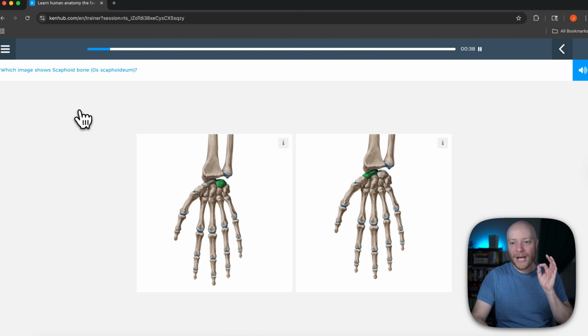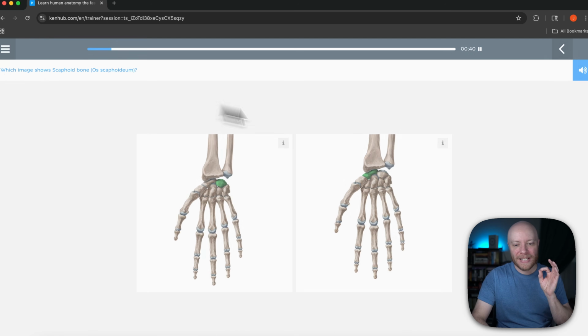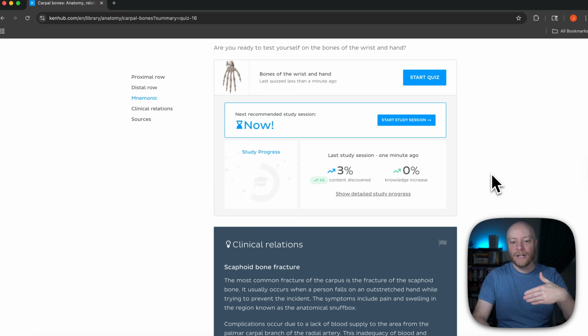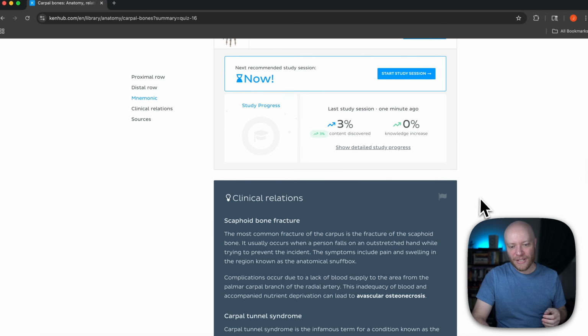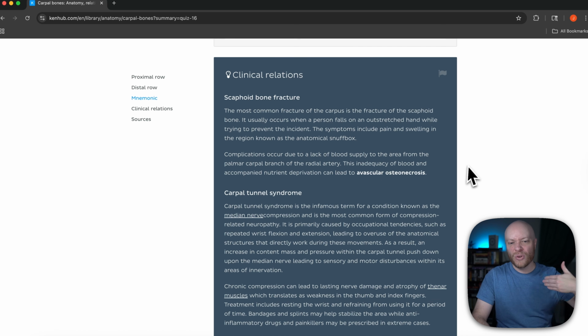So I'm going to go ahead and come up here and stop this. Just want to let you know this is an amazing premium feature. You can even see your progress on this, and you can move towards improving on your previous scores. And you can see there's even this little circle that says I have 100% to learn, so I better get working on that. And you can also see different clinical relations that we like to put in these articles whenever we find one that is helpful.